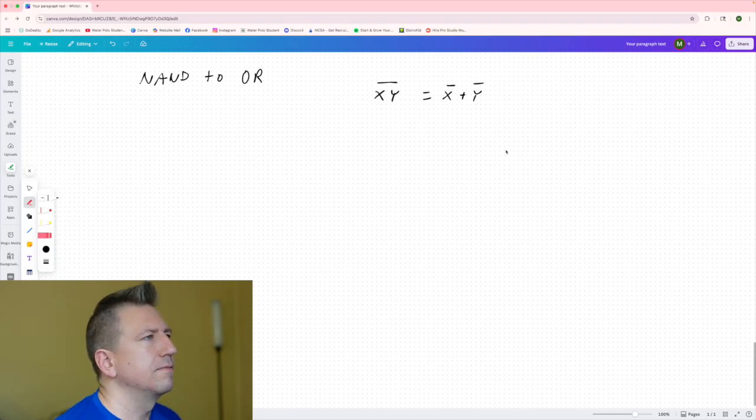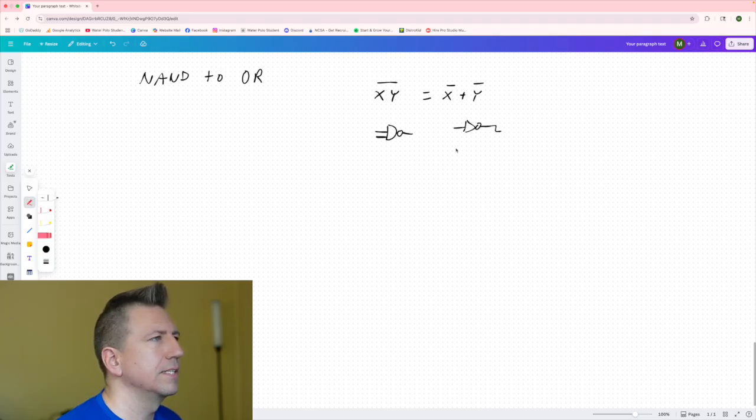And so from a schematic point of view, what this looks like is a NAND gate also can be thought of as an OR gate where the inputs are both inverted.